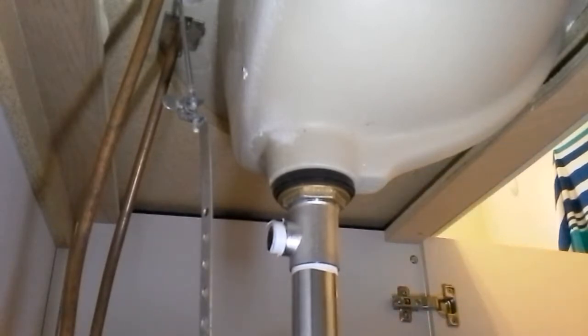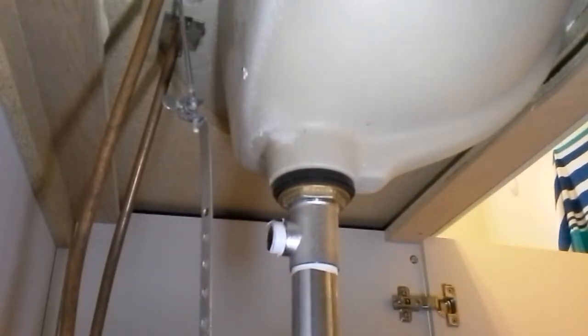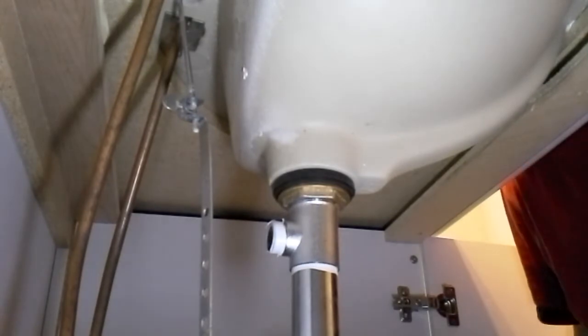I think we're good here. Solid, it's not moving, I hope. From above, the topper, or the flange, as it's called, I believe, is sitting on the sink, and there's a bead of putty that is squirting out, overflowing. And that's what you want. Excellent.